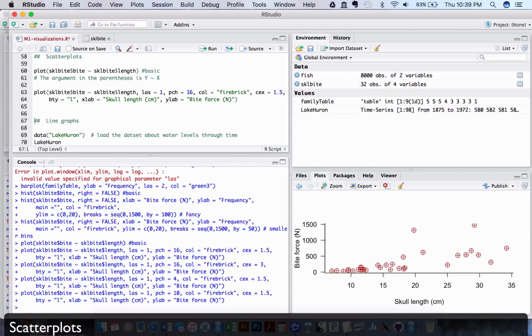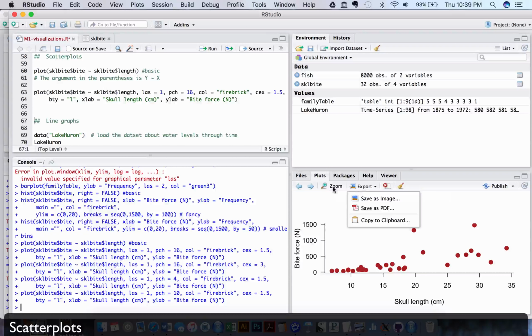Anyway, I'll load up later some shortcuts for what all these abbreviations are, because I think that will be handy to have while you're working with this, so you don't have to go back to a script or a video or anything. Anyway, that's if you're trying to look for relationships between two different numerical continuous variables, in this case bite force and skull length, then this is a reasonable way to represent it.